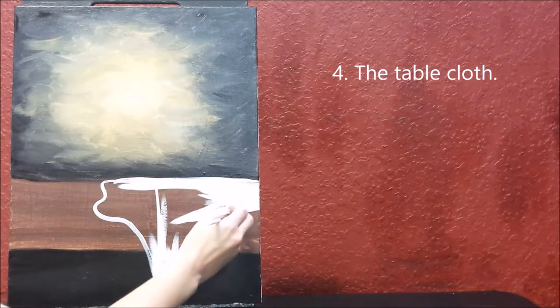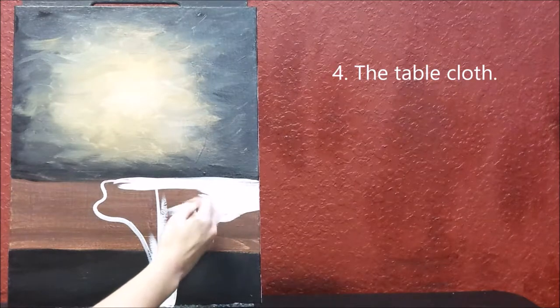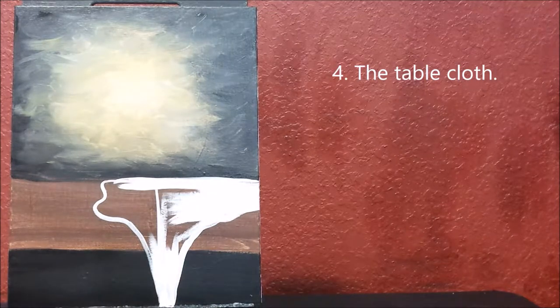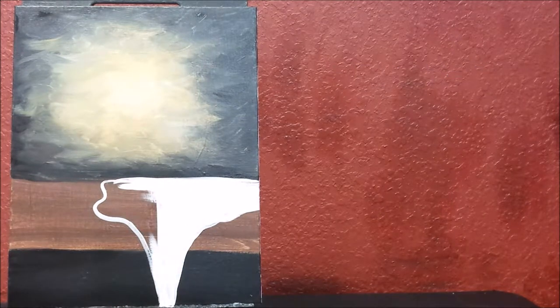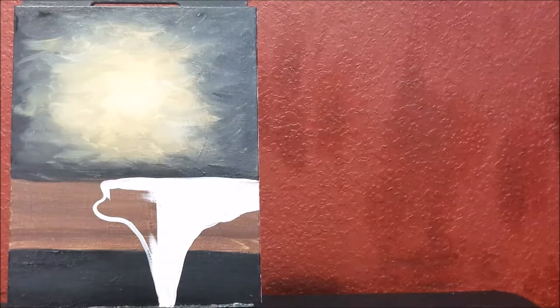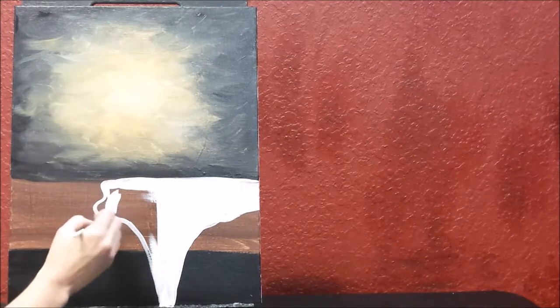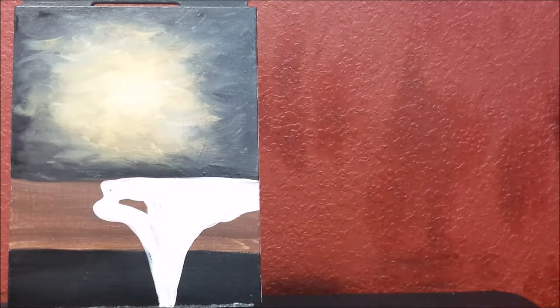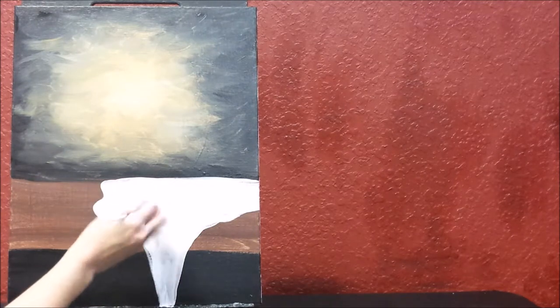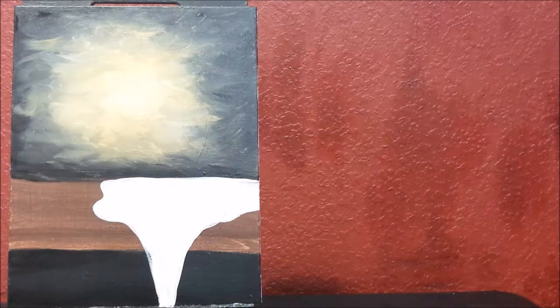Again, we made sure our canvas was dry. We always want to work on the dry areas of our canvas. We just did that black underneath, so I used a hair blow dryer to dry that so I can put this nice color right on top and it's not going to mix with that dark black. But I want to go ahead and fill in the entire little tablecloth, and you can kind of shape it a little bit here and there, but the main thing is you want to have that little bit of a drop coming down off the table. Okay, I'm going to dry it.